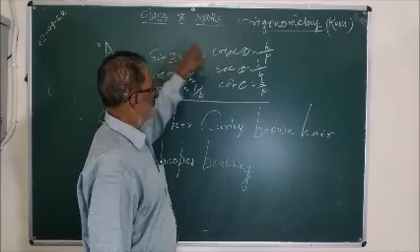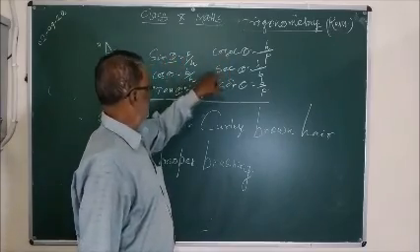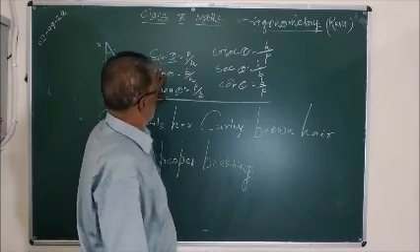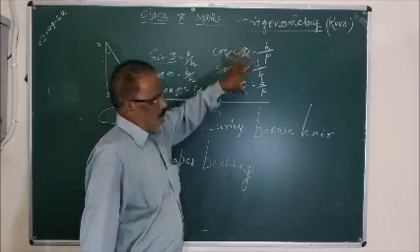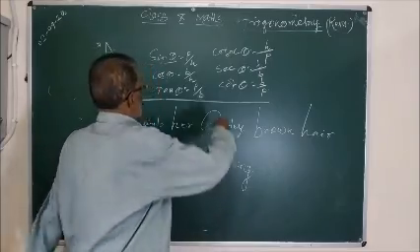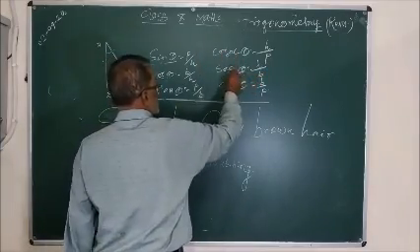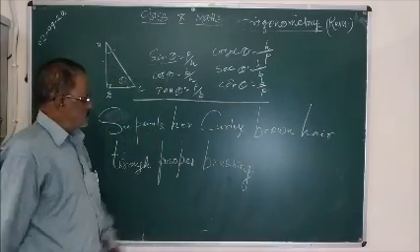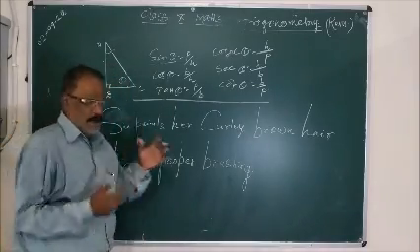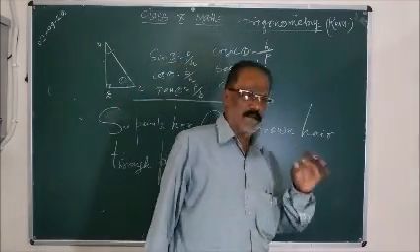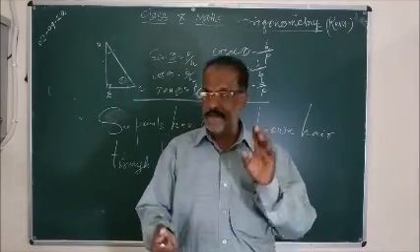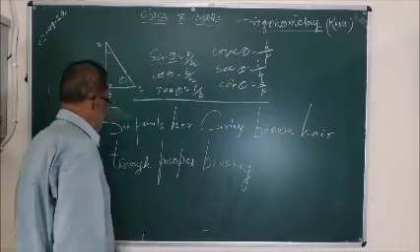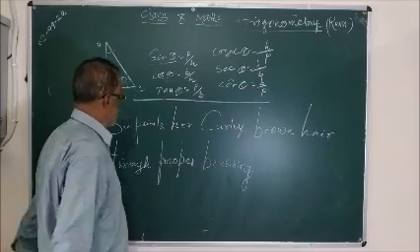And these three ratios are just opposite to sine: sine and cosec, cos and sec, tan and cot. So naturally if you learn these three, the others should be learned very easily. So cosec is H by P, and sec is H by B. So my dear, this is a very good technique. Many techniques you can discover yourself to learn some theorems, to learn some formulas. So I have given you this.